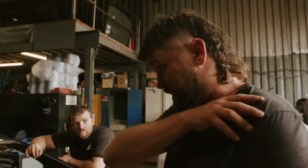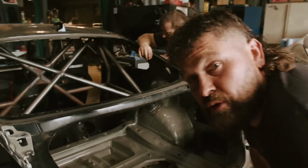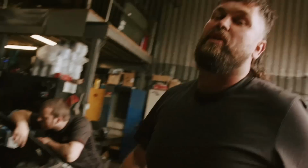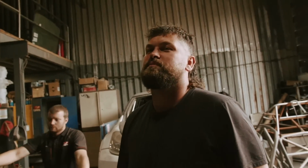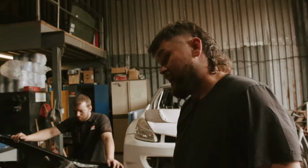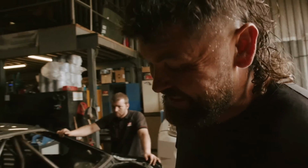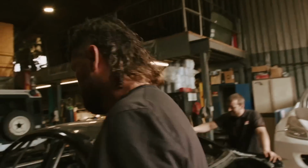Yeah, so basically there it is. It's an amazing job. Looks absolutely awesome. It's way cooler in real life. I was excited to see it, obviously, but when you see it in real life, you have a much better appreciation of what's gone into it and how it looks now. So the M3 has definitely leveled up. Definitely. That's cool with this roll cage in.